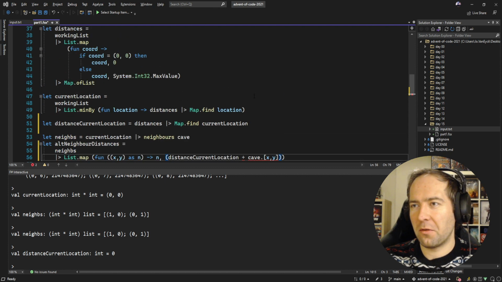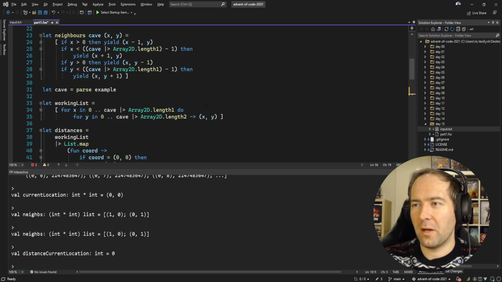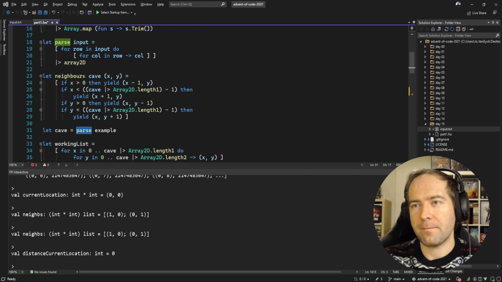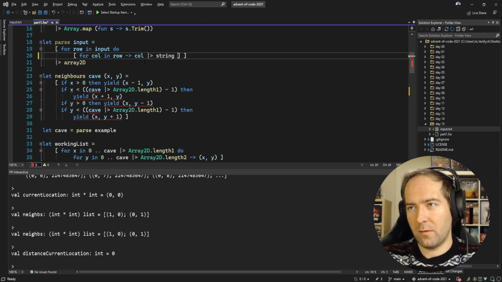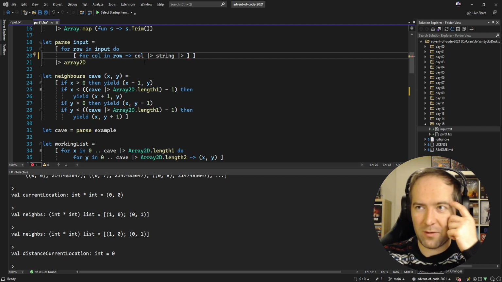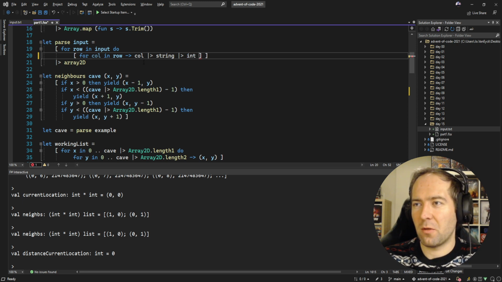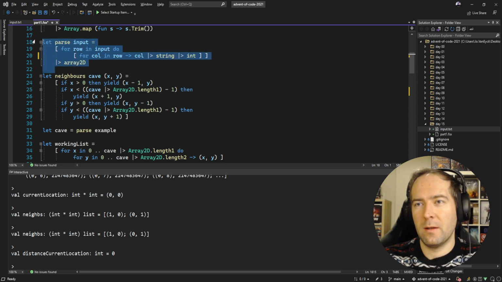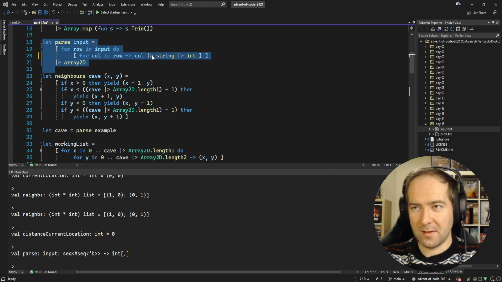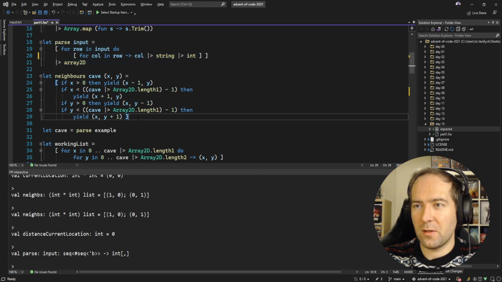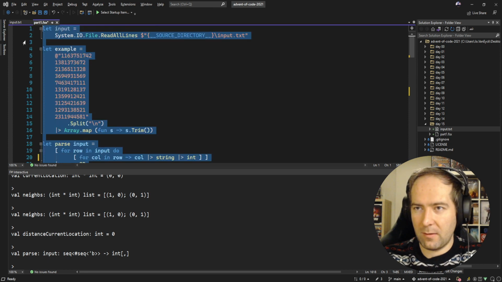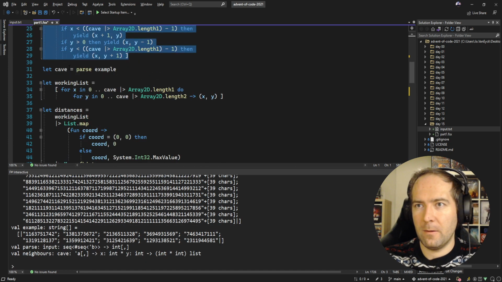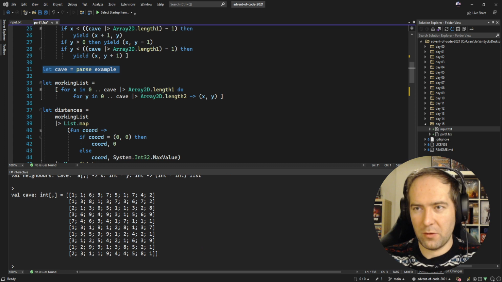That's a character array. Okay, let's parse that not into characters, but into numbers, shall we? So let's parse character into a number. I'm gonna go a bit sideways here and pass through the string world, because otherwise we'll get the ASCII values. And I don't feel like writing System.Int32.Parse, so this will work probably. Let's verify that. Do we now have a list of numbers? We do. That's better.